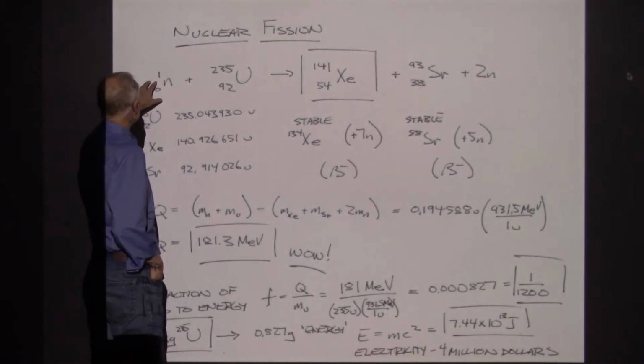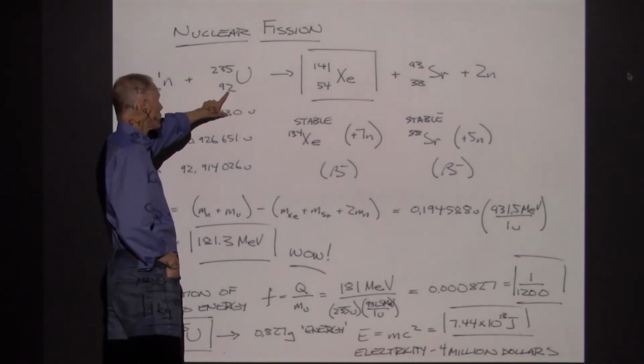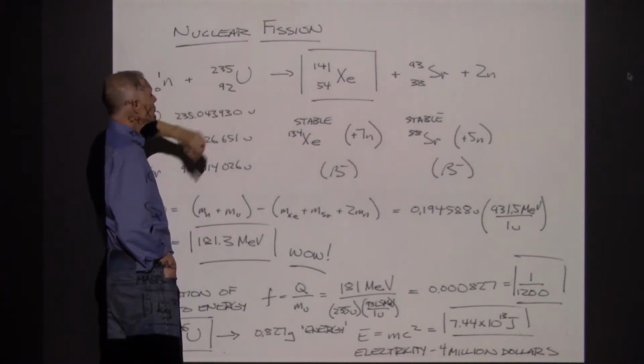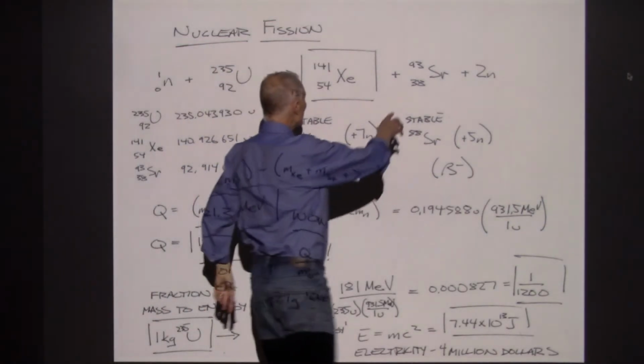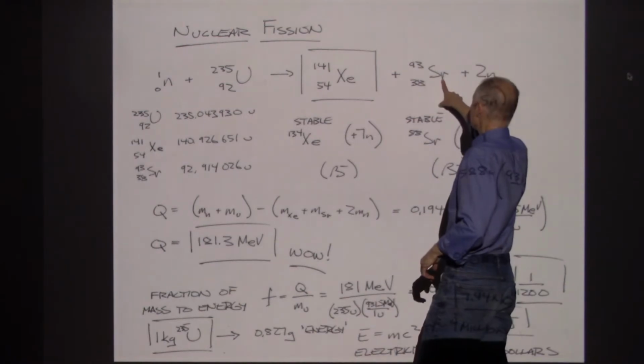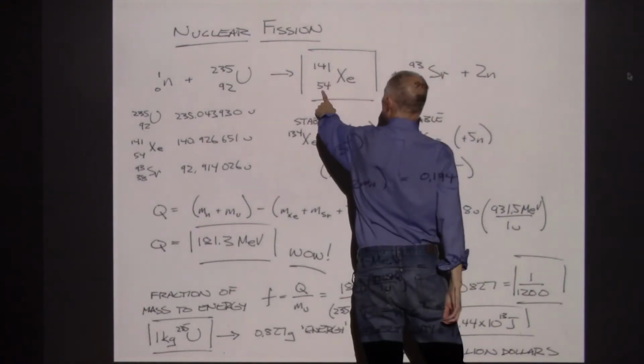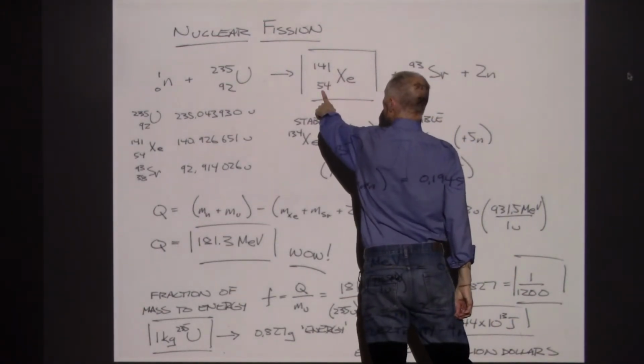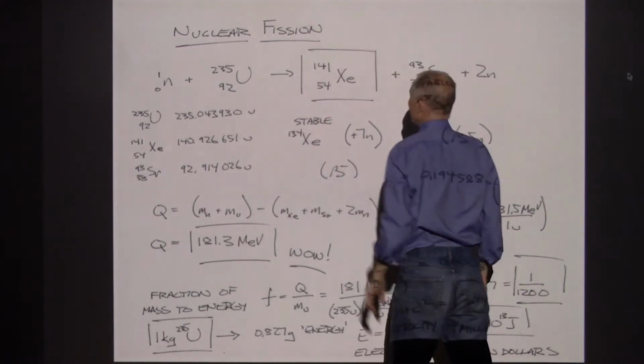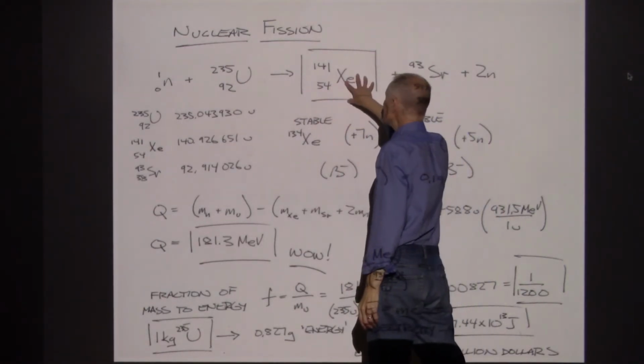So what we want to do is say, I started with 92 protons. Fission is not going to change the number of protons. So if 38 protons are coming out in the strontium, then the remaining 54 protons are in that other element, and element 54 is xenon.